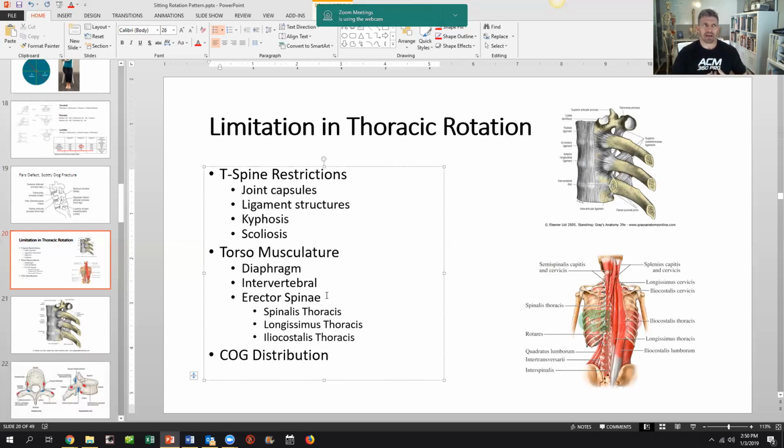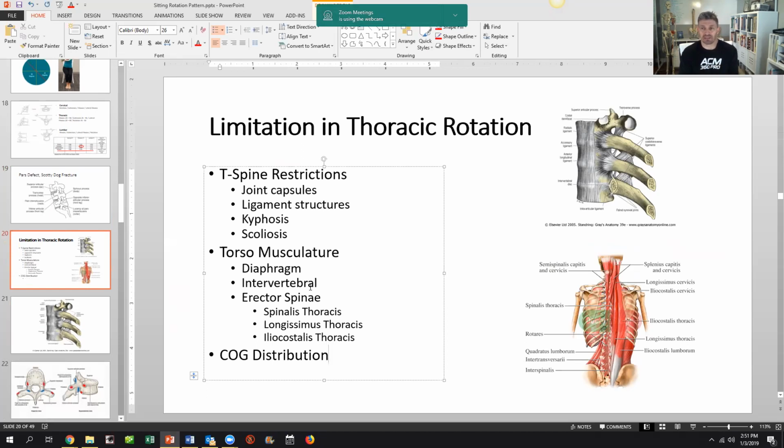So I don't ever look at the thoracic back as independently tight. I have to think of limitations in thoracic rotation or mobility of the thoracic back as a compensation. Why did that get so tight? What's lacking somewhere else in the kinetic chain that's causing this? And so I'll look at that center of gravity. If I see a big center of gravity shift in those other assessments, I'm going to start keying into saying, why would all these other muscles become so tight? And again, a lot of the limitations of thoracic movement, rotation and extension, are focused on stretching, mobilizing, moving these muscles, but it doesn't tell us why they got tight in the first place.